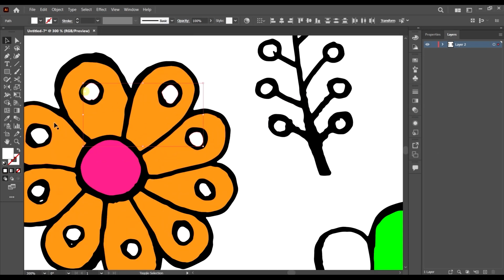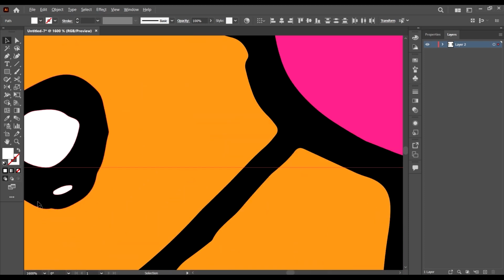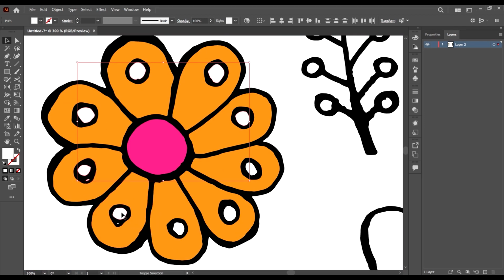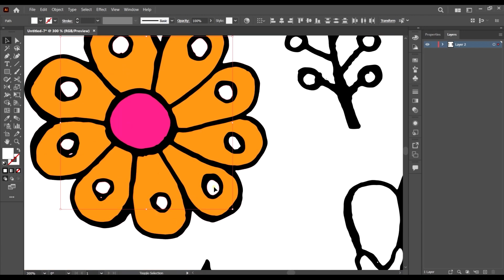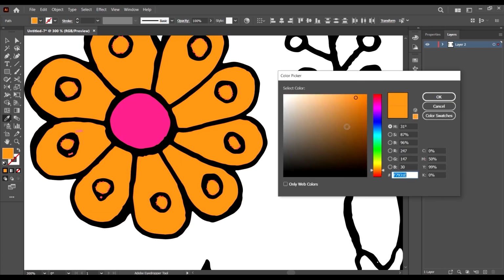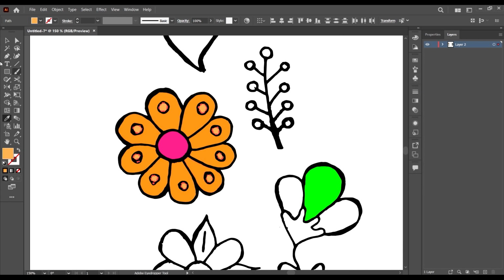For this one, I'm going to give it an orange color too. So I'm just going to hit I for the eyedropper tool, select the color here, but maybe make it brighter. Like this.